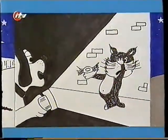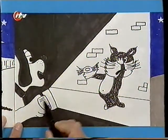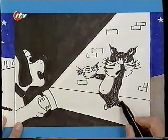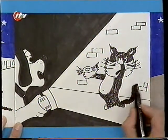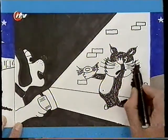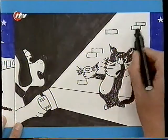Eventually, they catch up with the cat, and Nick's dog pins the cat up against the wall. Nick shines his torch on the cat, and again, because the torch is very low to the ground, the cat's shadow is very long. But the cat is now leaning right up against the wall, so the shadow goes up the wall. It's still a long shadow.